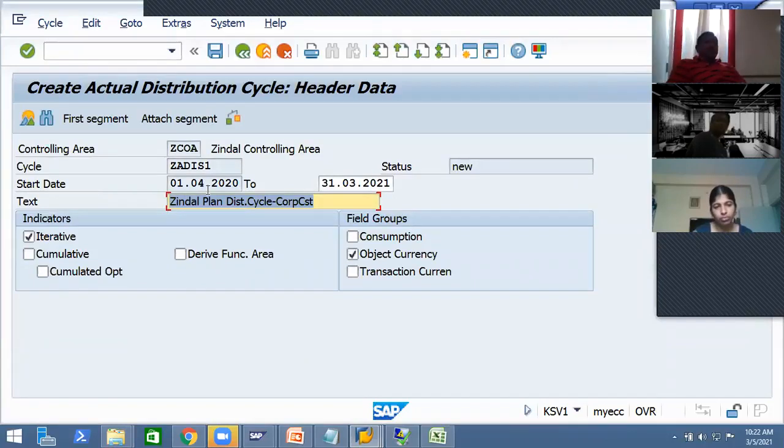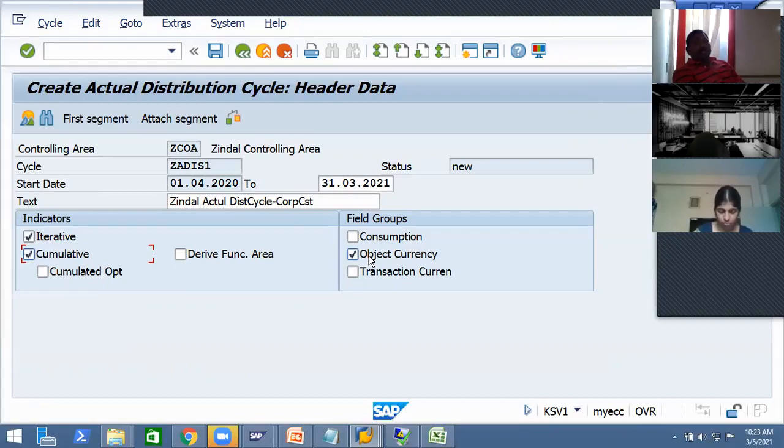So please note this down as it is. Actual distribution cycle. Keep the checkbox for iterative and also cumulative, which is the extra thing in actuals.